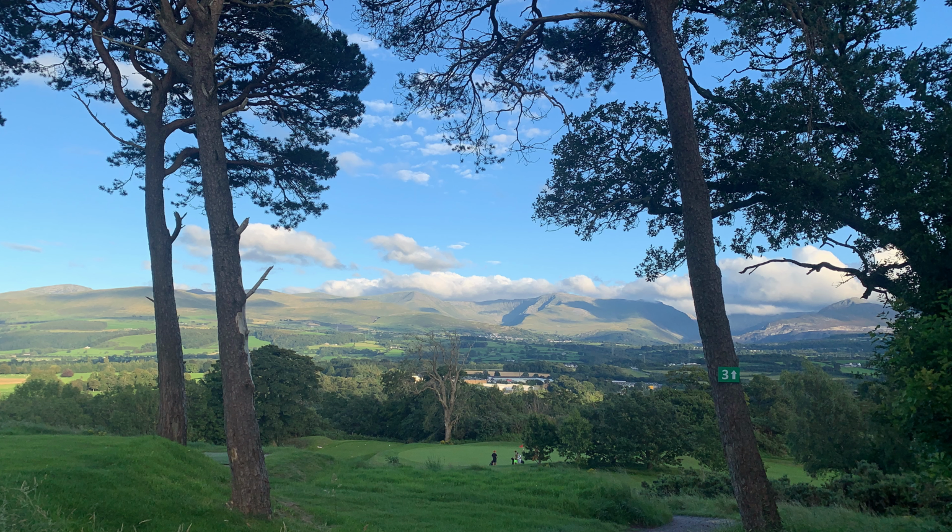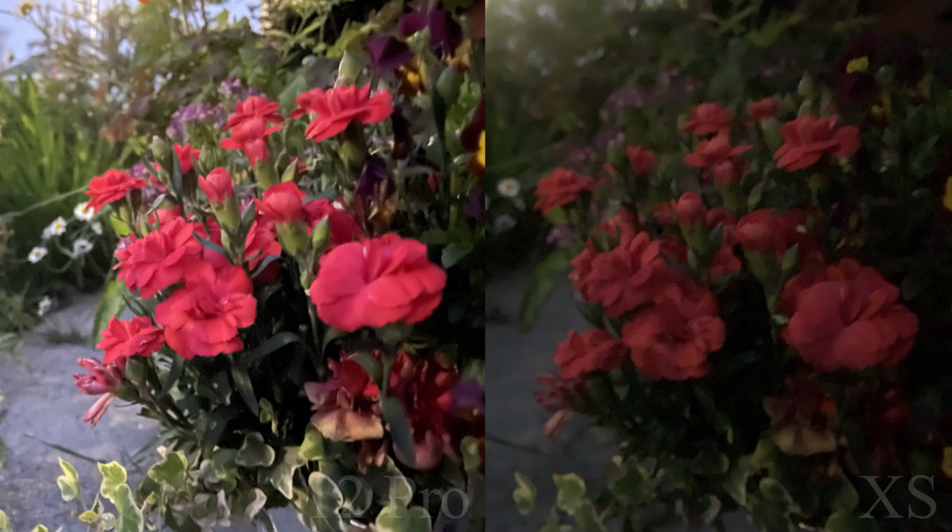The camera is good and it can take some really decent photos with Smart HDR, and it can also record up to 4K at 60 FPS. Comparing these cameras with, say, the iPhone 12 Pro's cameras, you will notice a big difference, especially at night with nighttime photography, with night mode on the iPhone 12 Pro just making pictures look so much better than what you can do on the iPhone XS.